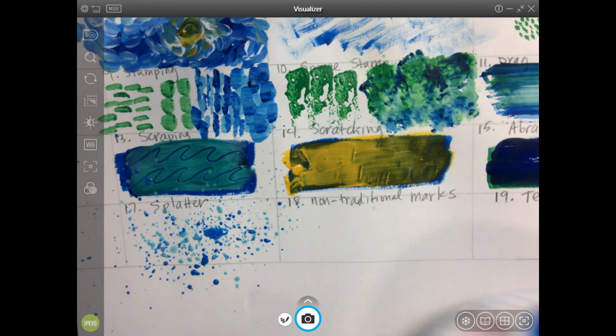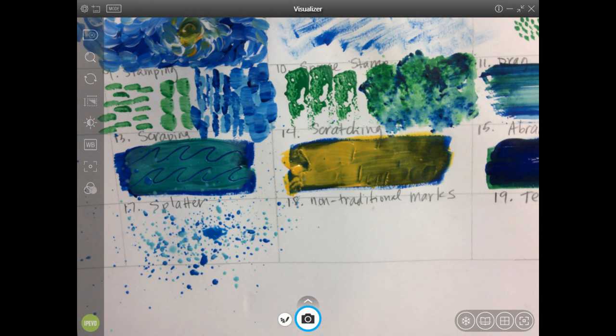All right, for number 18, non-traditional marks, you're simply going to make a bunch of paint strokes using anything but a paintbrush. So you could use the blunt end of the paintbrush. You could use your fingers. You could use a feather. You could use a stick. You could use a piece of your sweatshirt.